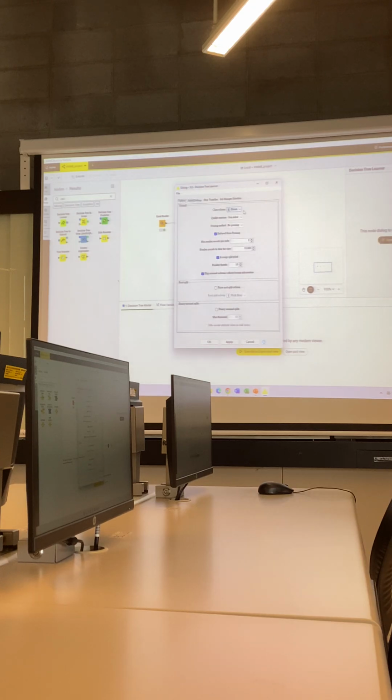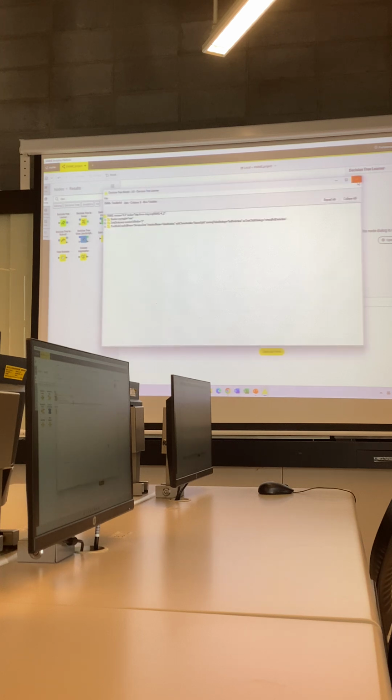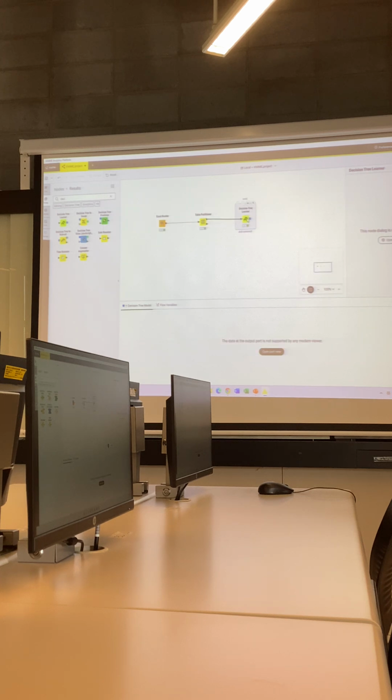Open the dialog, using bonus, and check the binary nominal split. It's for splitting, so you don't have any decimal things. You don't have to open this other option because it's really hard to split. So this decision tree learner is to train your data, to give information or to train the data. The other one you can use is rule set.